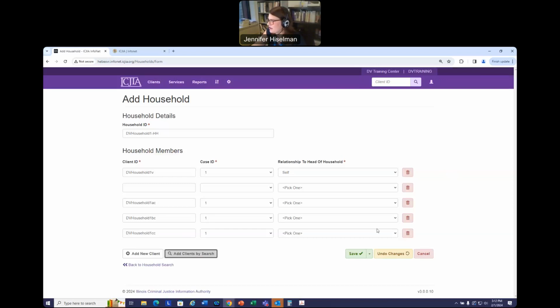And okay, maybe I shouldn't have created that extra row in there. It would have just created the row for me as I clicked that plus button. So I'm going to get rid of this blank row right here. And okay, so my household contains 4 people. They all have the same core client ID number, which is consistent with the unique household ID number.